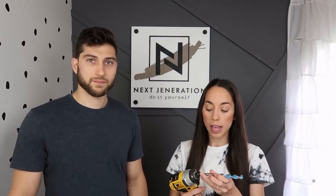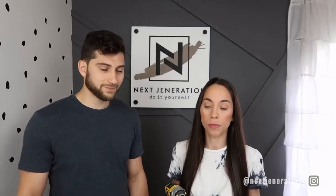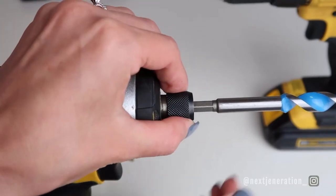Now we're going to go over how to add the bit into an impact drill. As we mentioned, only certain bits fit in these. The ones with the quick connect on the end will fit — all you do is put it in until it clicks and it's locked into place. That easy, no twisting involved. The only downside is only certain bits fit in it, but this drill does hammer while it drills, so it's more powerful. When you want to remove it, just pull the little locking mechanism and the bit will pop right out — super easy and quick to change.